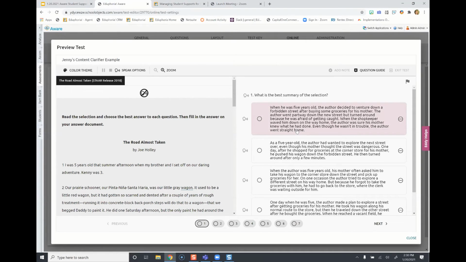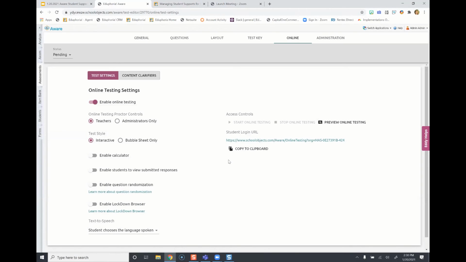Anything else? File types for images and content clarifiers. I know that in our online help guide, there is some general guidance on a recommended size. But I believe for file type, it's your JPEG, your PNG. Right. And I'm going to give a little plug for this because I found it today and I think it's kind of an amazing resource.